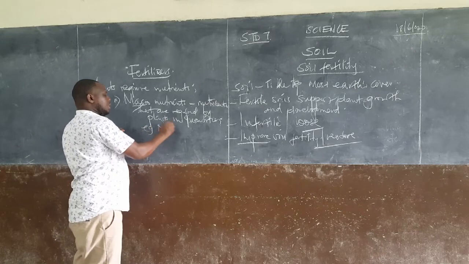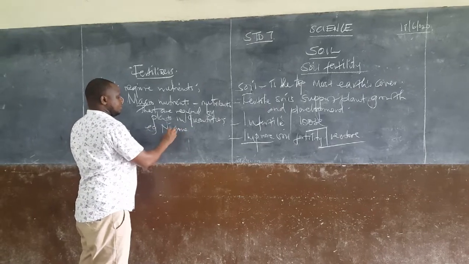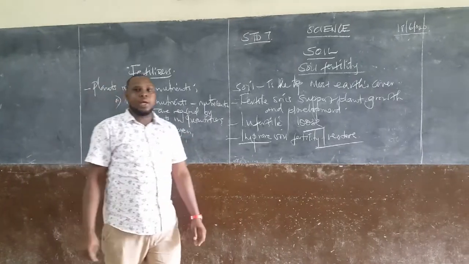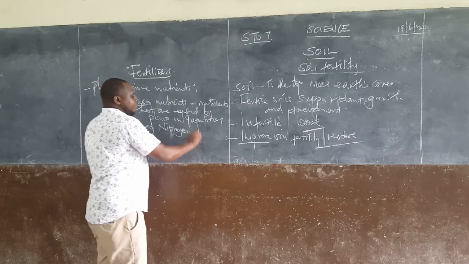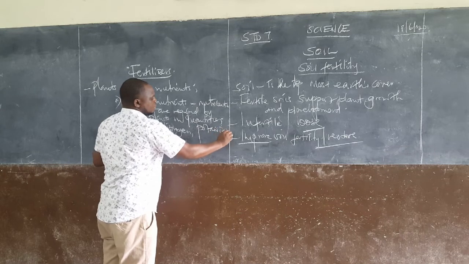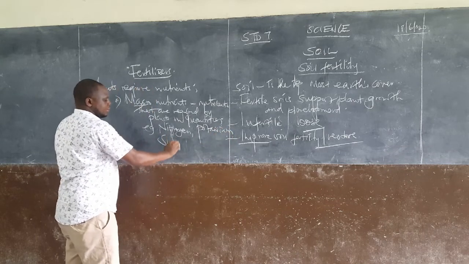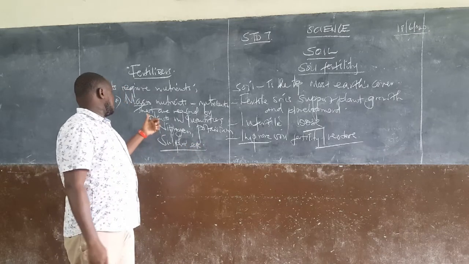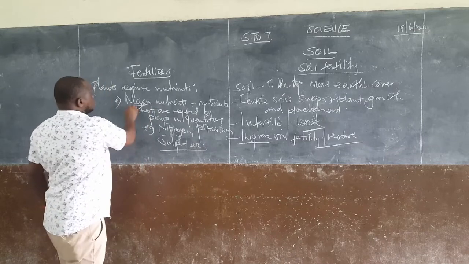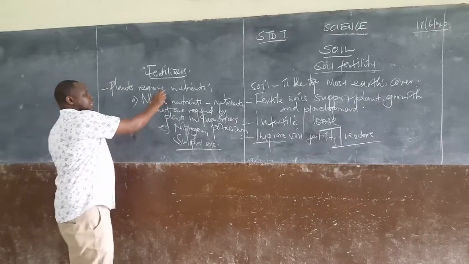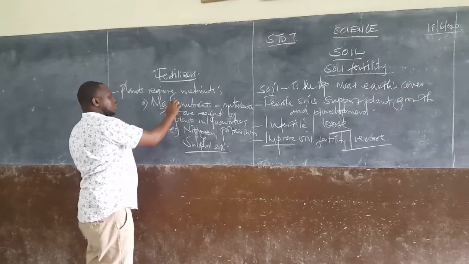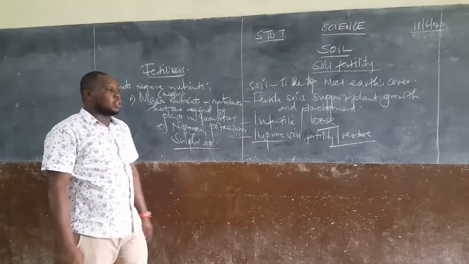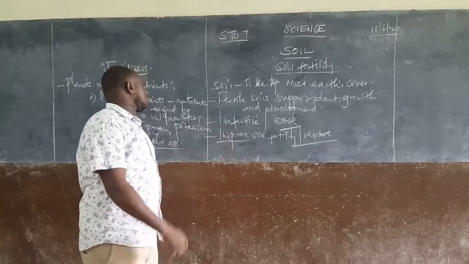We have, number one, nitrogen, or nitrogenous fertilizers. We'll come to that. So nitrogen is one of the nutrients that are required by plants in large quantities. We have potassium, we have sulfur, etc. So when a plant requires a lot of a nutrient, we say that those are what we call macronutrients. They have another name, we call them major nutrients. So in an exam, you can be asked, which of the following is not a major nutrient? And so you can be able to tell that.